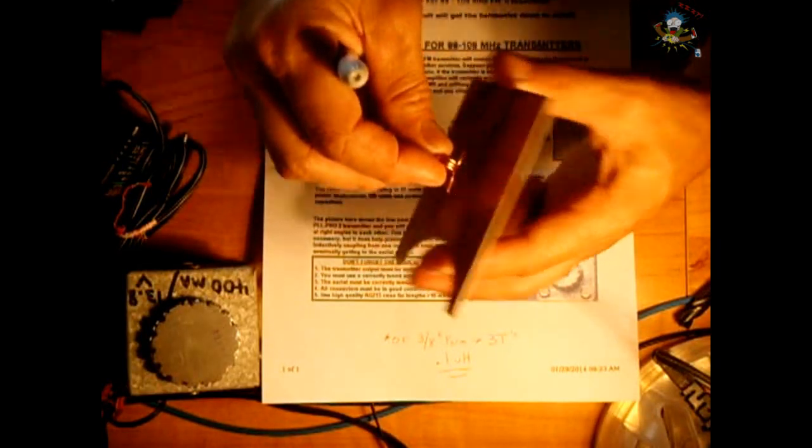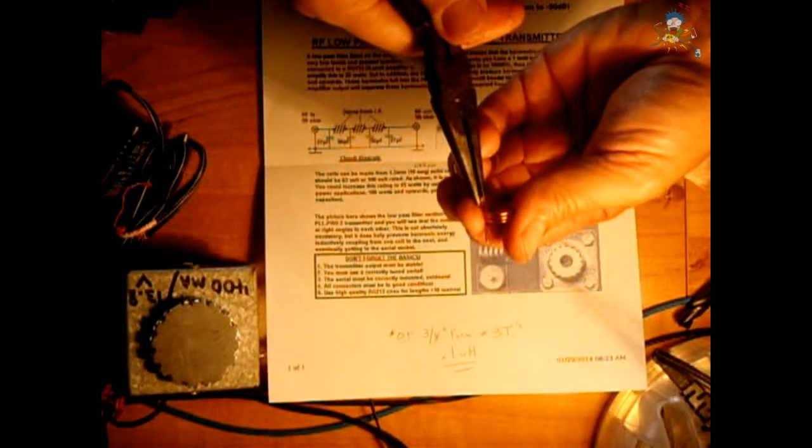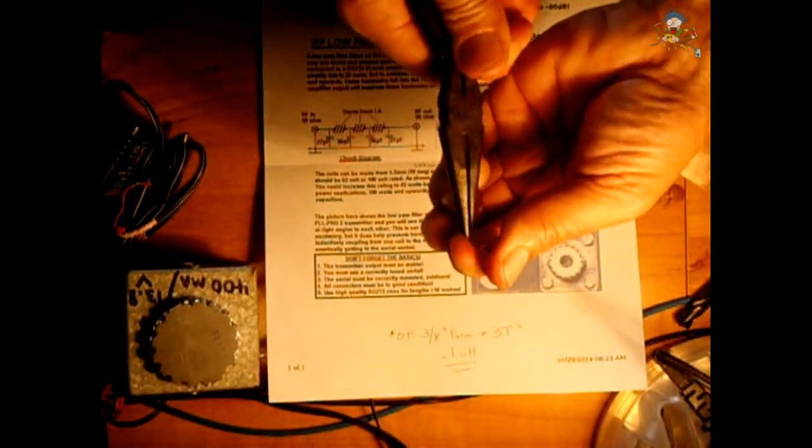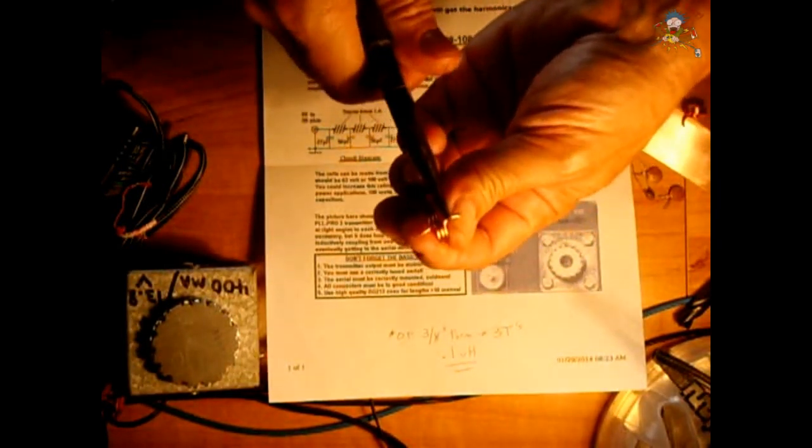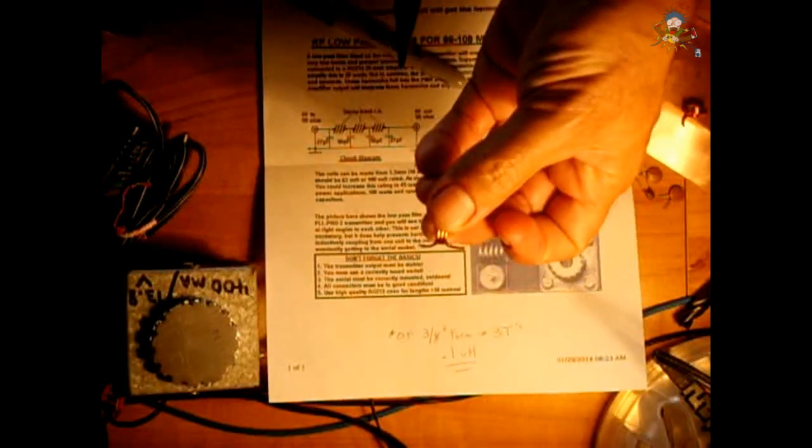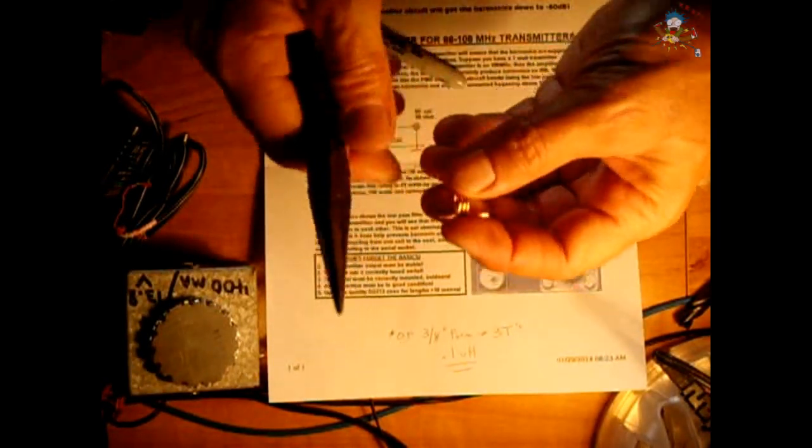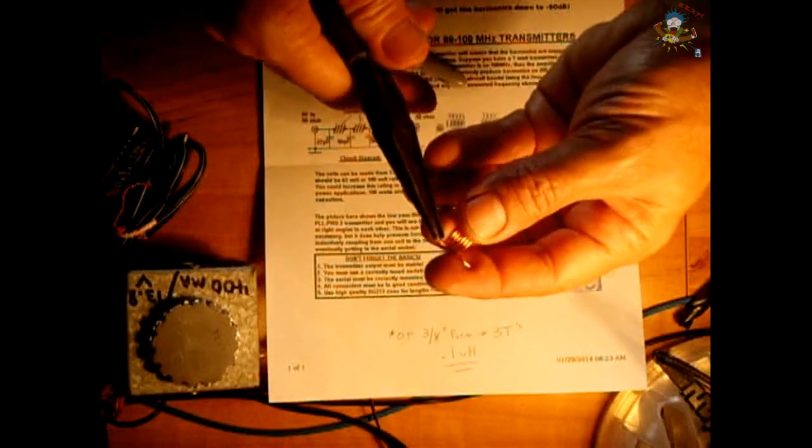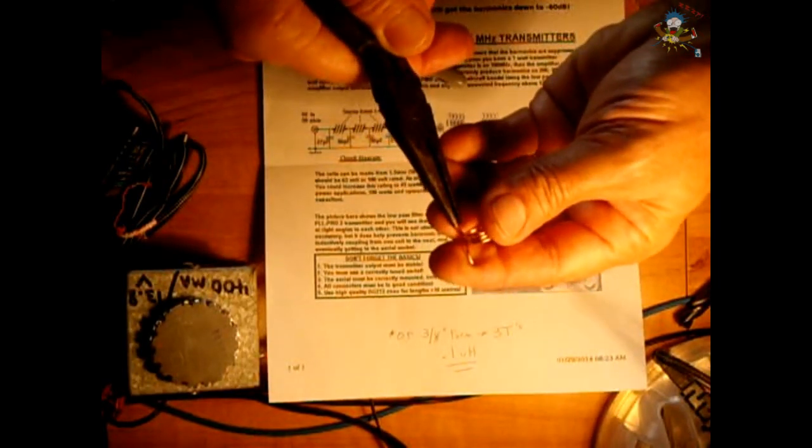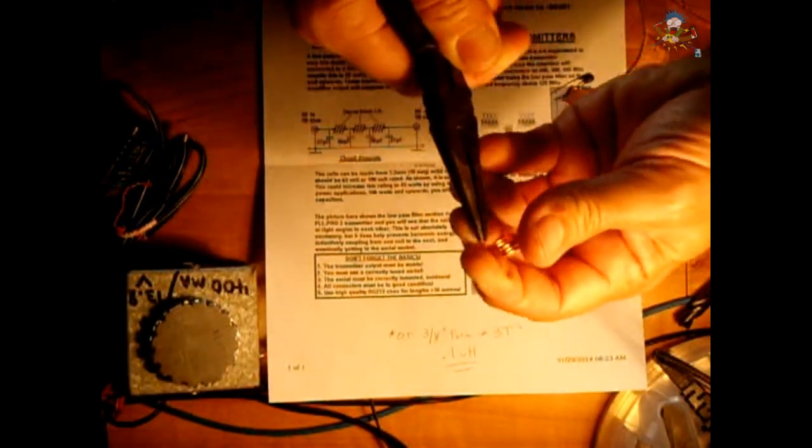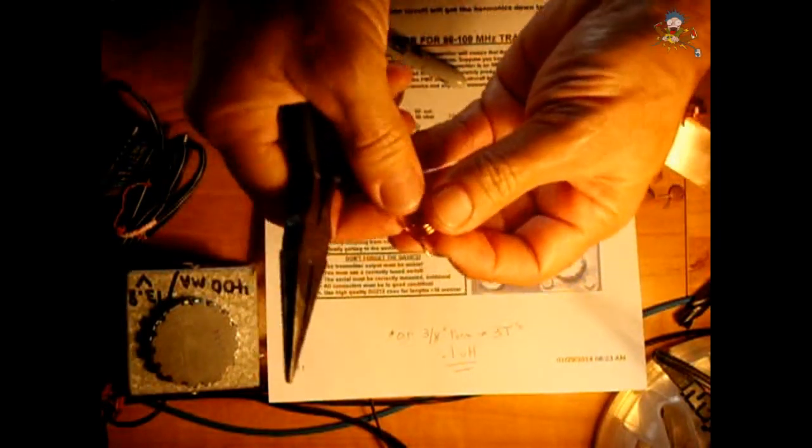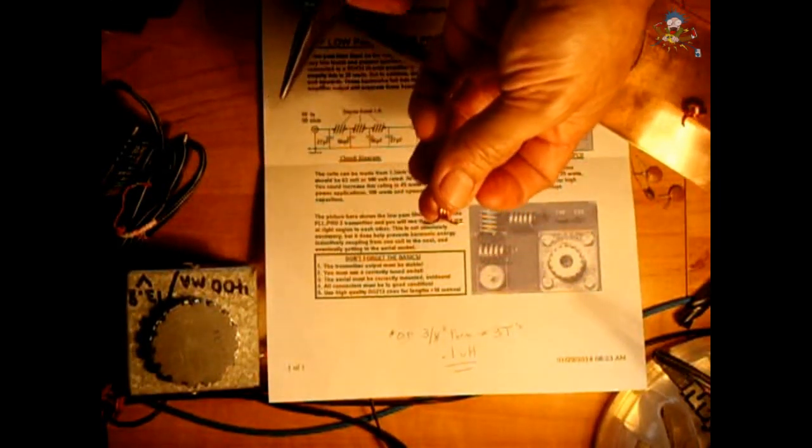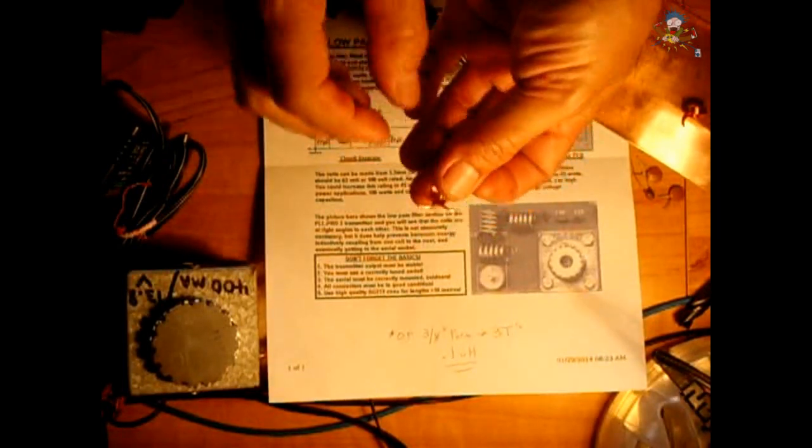So it's a good idea once you wind these, grab your needle nose like that, give it a little bit of a bend. Once you did that, then you can grab here and roll it up. And then you see you got that. I'm going to do the same on this one. I'm going to put a little bend towards the top of the coil. And then I'm going to grab it there and roll.